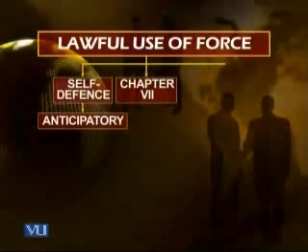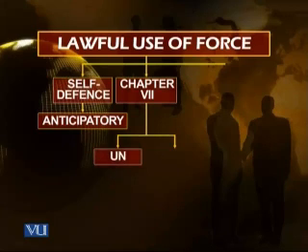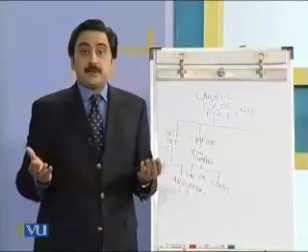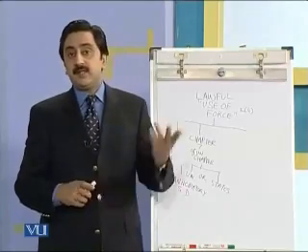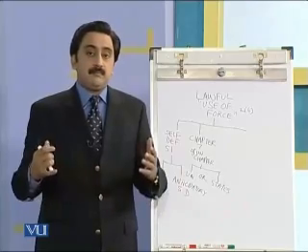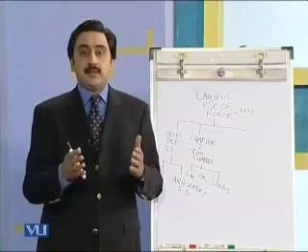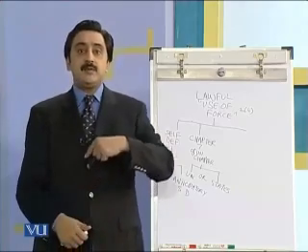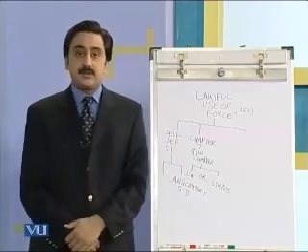So in other words, Chapter 7 of the UN Charter basically empowers the UN or it empowers states. Now, empowerment of the UN basically means that there should be a presumption of a United Nations army or United Nations force. And people do ask this question, where is the United Nations army? Well, there was a structure conceived initially that there should be a UN army or UN standing force available at the disposal of the United Nations, and it could be deployed as and when there is a need. But it could not come into existence.